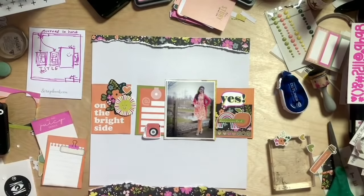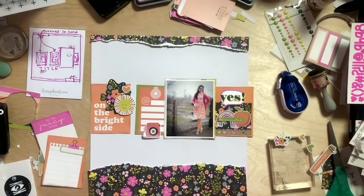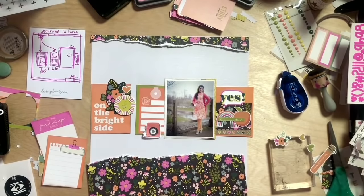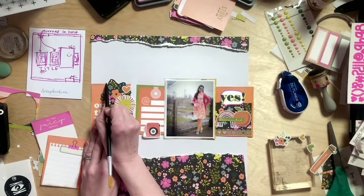Don't stick it down yet, Shimelle. You're going to ink first. Okay, so that's going to go top and bottom. Yes. Now, inkiness. Pencil. Sparkling Glitter Girl. Groovy Glitter Girl. Oh, you guys are funny.